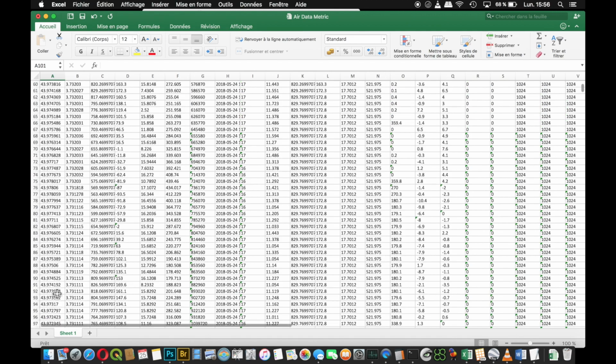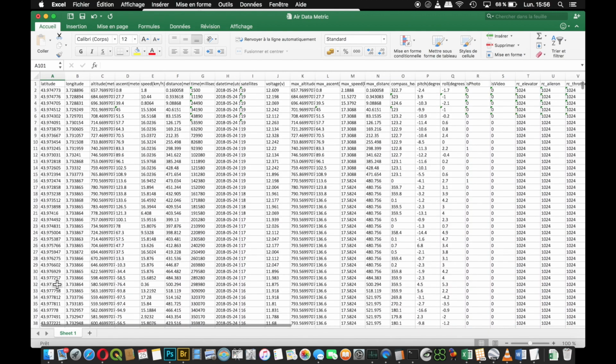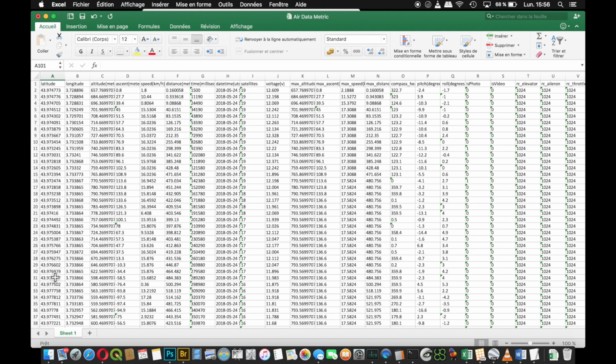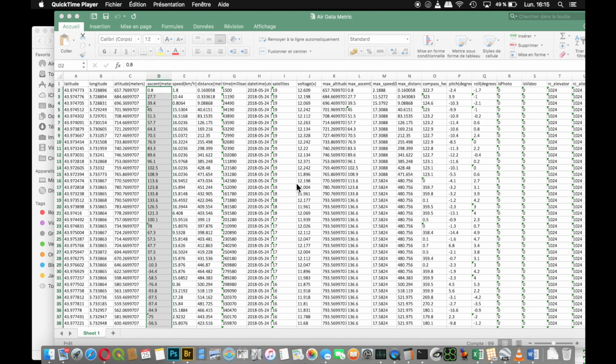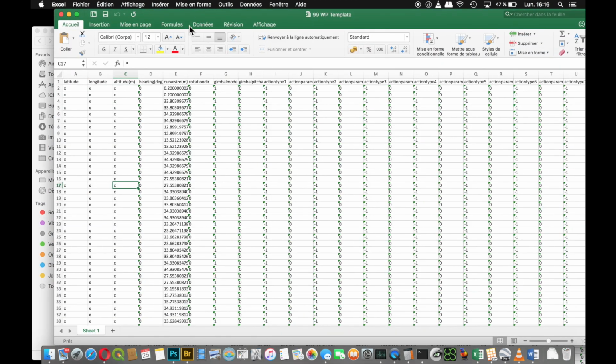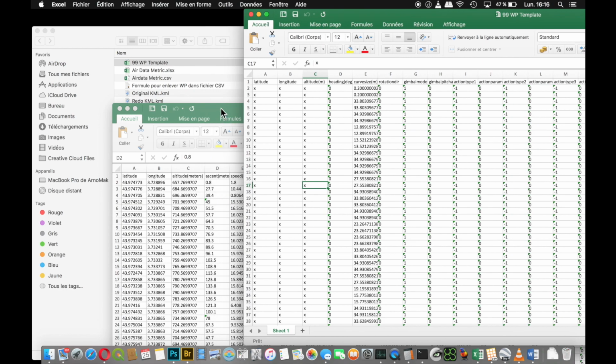So now we have an Excel file with 99 waypoints, an average of it, and we are going to save it. Okay, we save our job. We've done our cleaning and we are now going to import the wanted data to the LIGNE Excel template file available in the video comments link. So you open the template file, and you will see crosses on the columns latitude, longitude, altitude. It's where we want to put the correct data from the clean file.